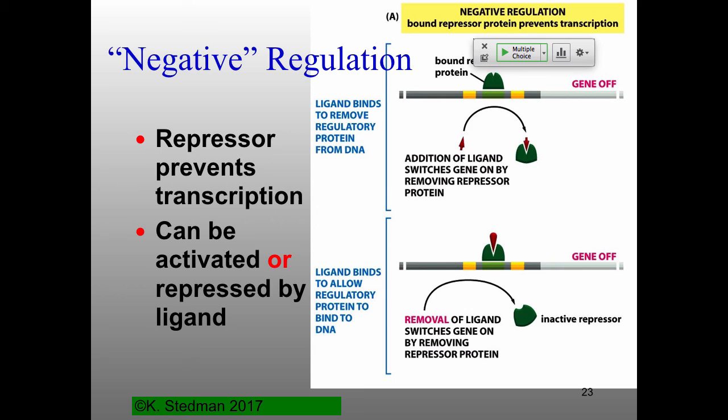And he was at a big meeting, and Jacob and Monod, these two giants of molecular biology, were listening to his talk. And he goes through his whole talk, and at the end says, I think this might be an example of positive regulation, that there's actually an activator here. And apparently, Monod was sitting in the front row, said, there's no such thing as positive regulation, and stormed out of the room.